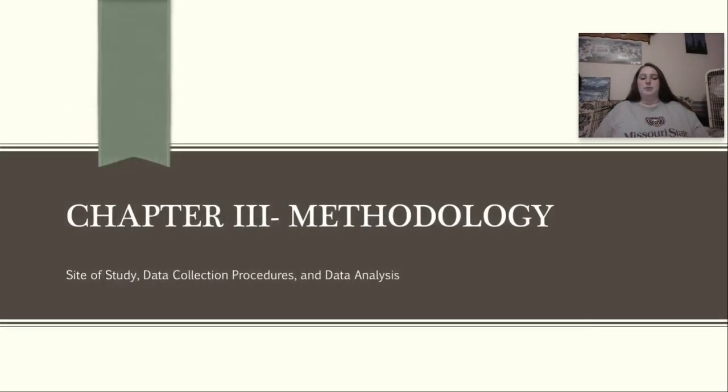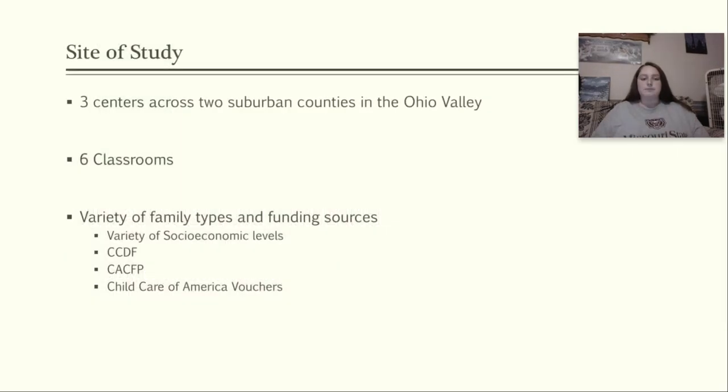This next section explores the methodology of this research study. We will look at the sites of the study, the data collection procedures, and how the data was analyzed. To have a diverse and solid study pool, this study took place across multiple centers in a suburban area in the Ohio Valley across 2 counties.